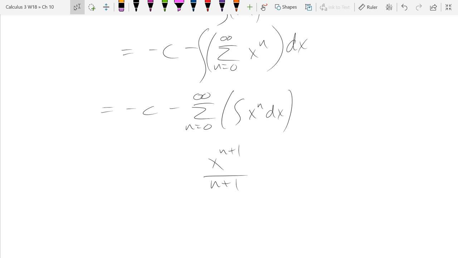All right, unfortunately we've got to stop here. We'll pick this up Monday. We're basically done right here though. We're just going to solve for c by picking an easy x value, probably 0, and then figuring out what c needs to be.